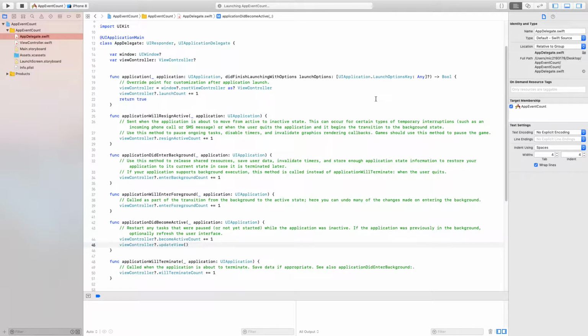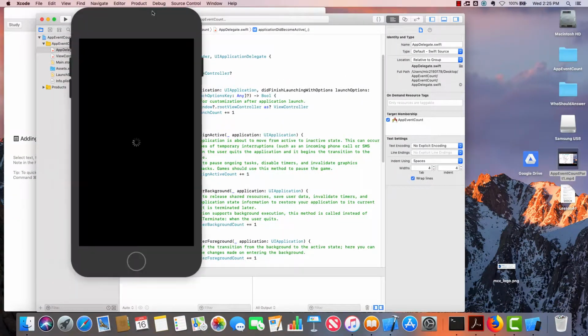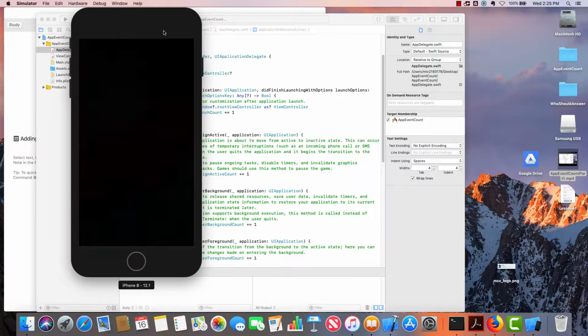Our app event count app is being launched, and it should be coming up any second. There it is. It's finally come up.